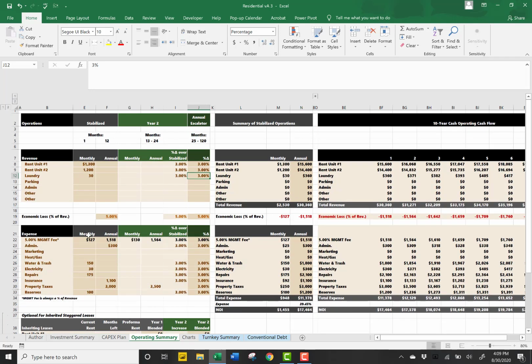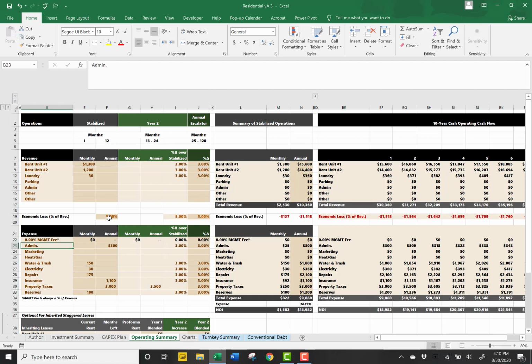Expenses are very similar. You can make your expense assumptions either on a monthly basis or on an annual basis. You can see I'm doing admin $300 a year, but on the utilities, I'm doing a monthly assumption. Management fee is a little different. You'll notice all the text is black. If it's black text, that means you don't need to touch it. You'd actually do the management fee over here. So if you, for example, thought you wouldn't need a manager, you're going to self-manage it, you could just type in 0%. And then the management fee would be zeroed out.